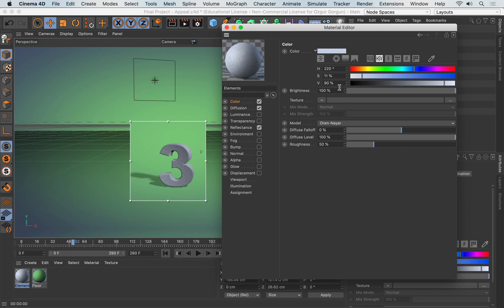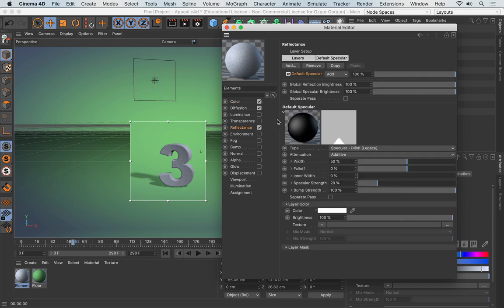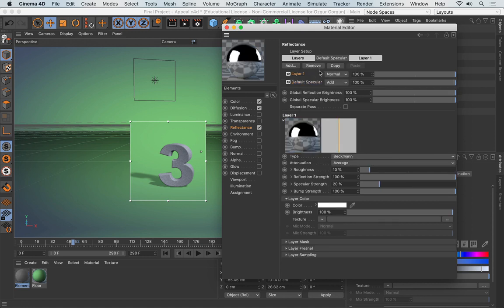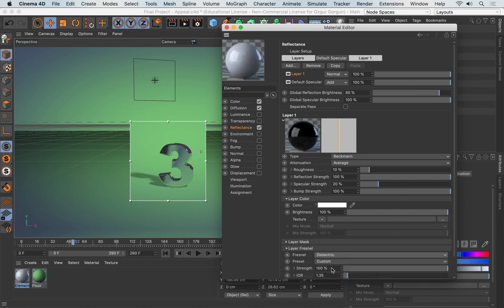And I'll change the original color from a reddish tint to maybe something more like a bluish tint, something like that. I'll also go to reflectance and I'll add a Beckmann reflection to it. And right now it will start reflecting everything like a mirror. I'm going to go and lower this down so it's not as reflective. And I'll also add a Fresnel to it so that the reflection will be based on the angle at which the object sits. So I'm going to go and change this to, let's say, a dielectric. So it's a non-metal reflection. And I'll go to roughness and lower this down so it's not as blurry. The reflection isn't as blurry. And maybe increase the specular strength.